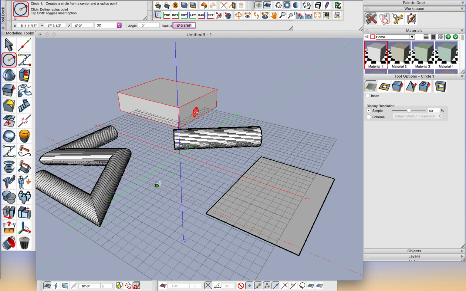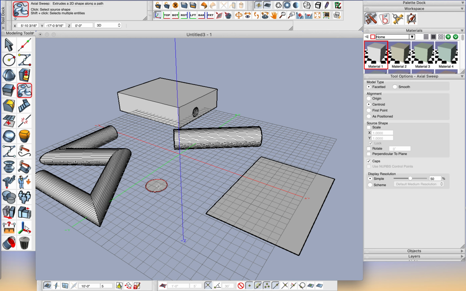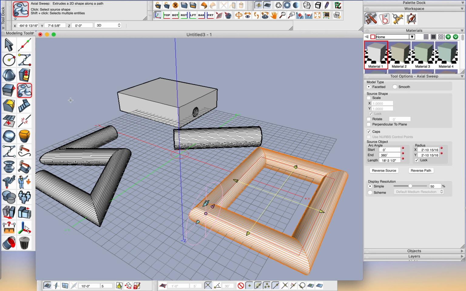I'm going to stick to our circles for right now. My axial sweep tool will recognize this rectangle as essentially the path I want our circle to follow. So I select our circle, and it has deleted the internal rectangle, but it has created the pathway of our circle around that edge.